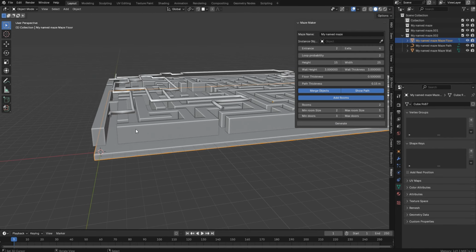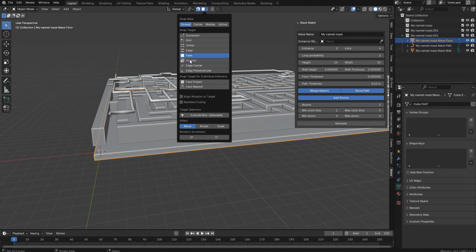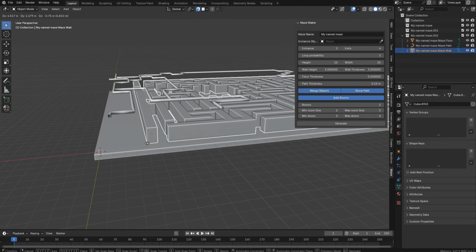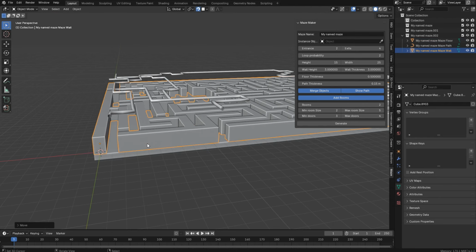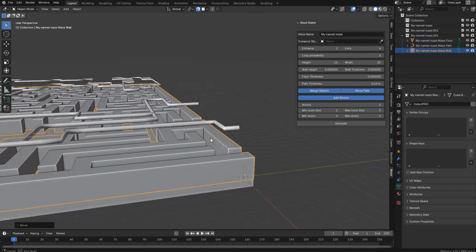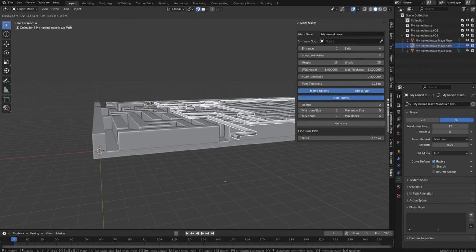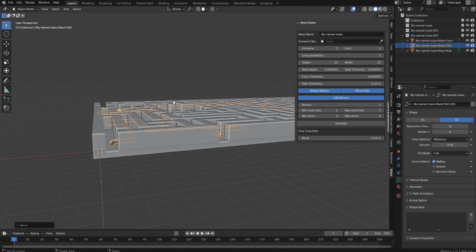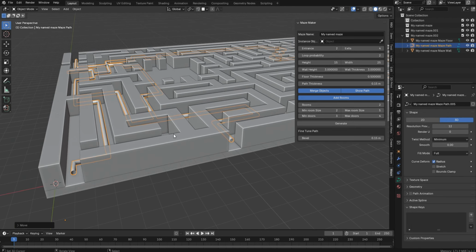And of course, when you're all done, I'm just going to skip ahead for a second here and turn on snap. You can grab this, hit G to snap it, Z to constrain it, and then left or right click to place whatever you are doing. And don't worry about the fact that the path is kind of floating, because this is just by design, so you can get in there and customize everything. But when you're done, it literally is just that quick.